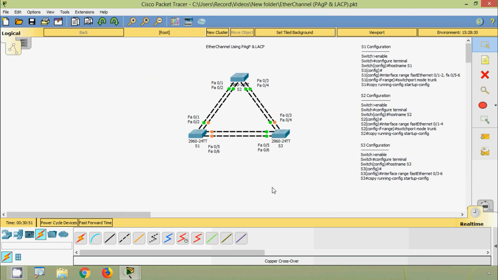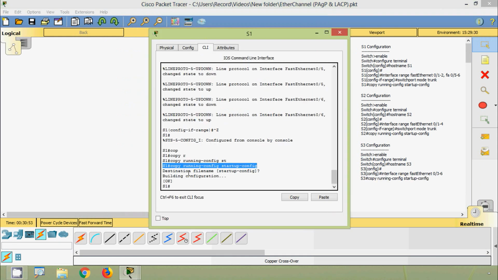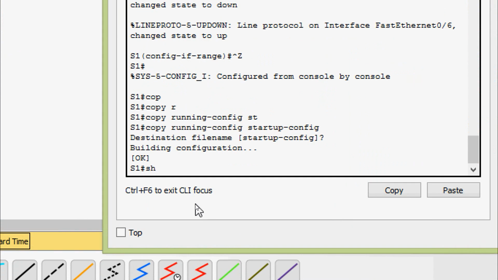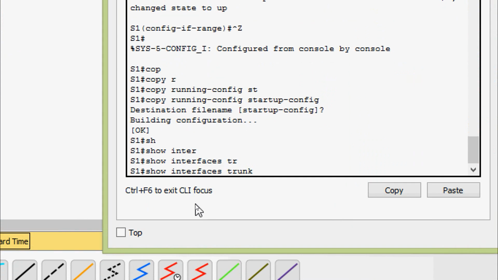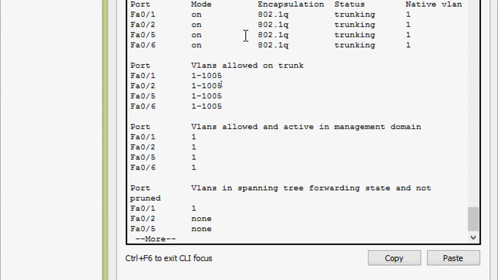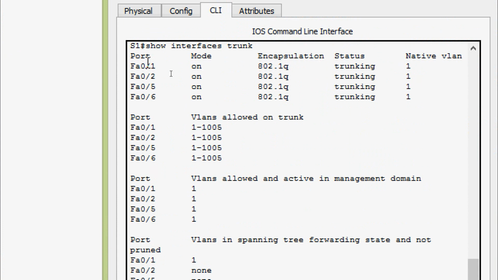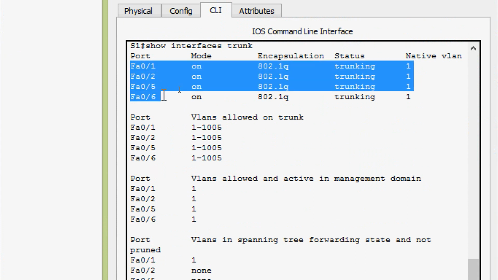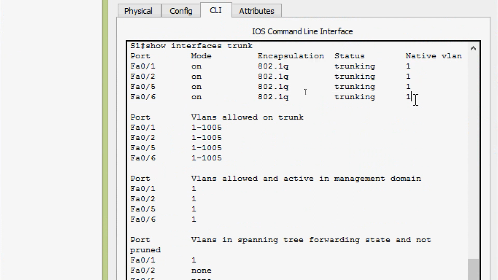We will verify the configurations on these switches. Coming to S1, here we will give show interfaces trunk, and here we can see the details. Here we can see the ports, status trunking, native VLAN 1.